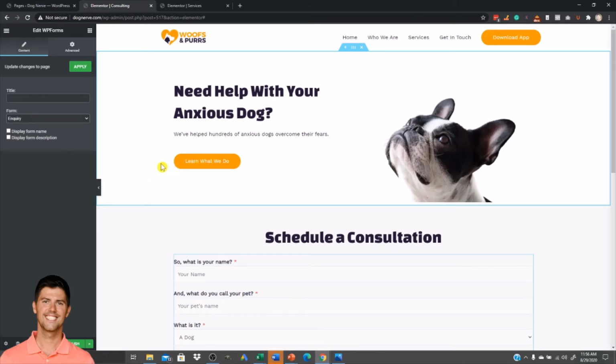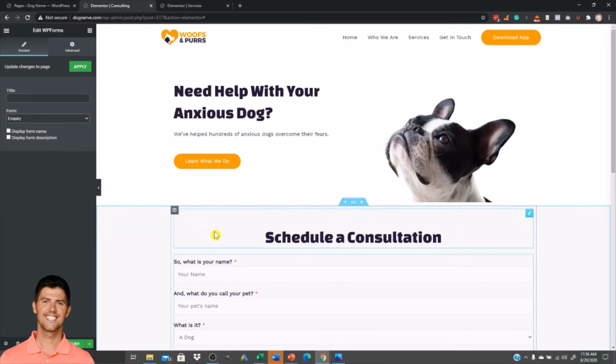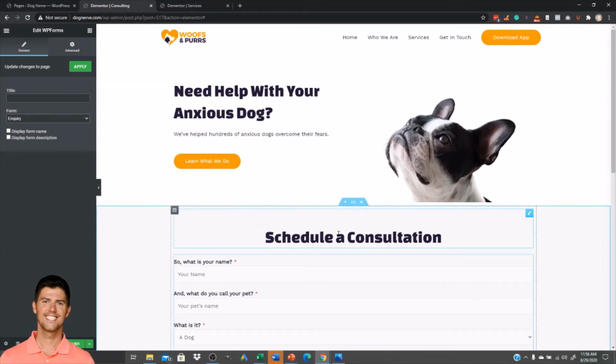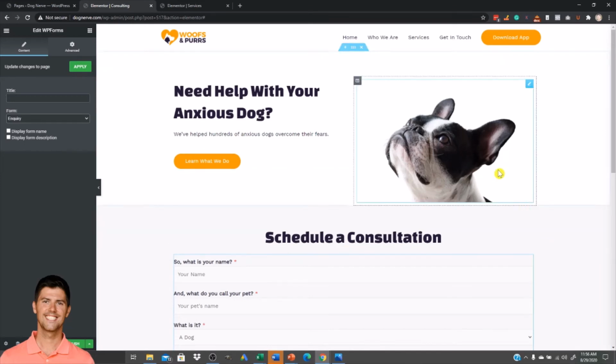Pick the one that you feel most comfortable with, because even in the sense I could swap these and put the form up top, and I could move this down to learn more here. Or what I could do also, another strategy would be just to add this section into our services page itself, which isn't a terrible option either.